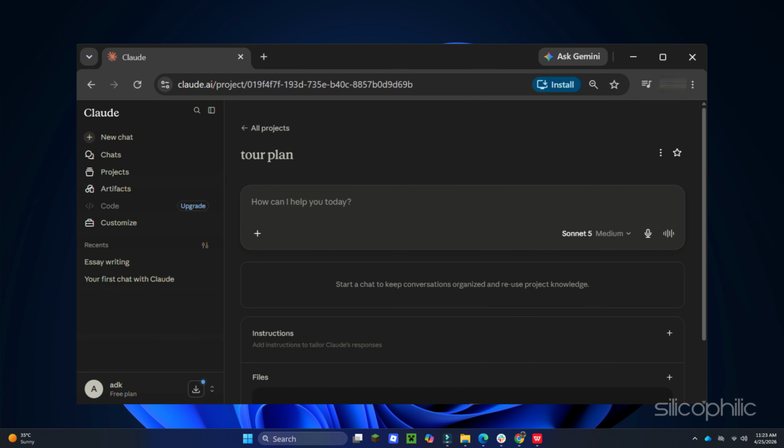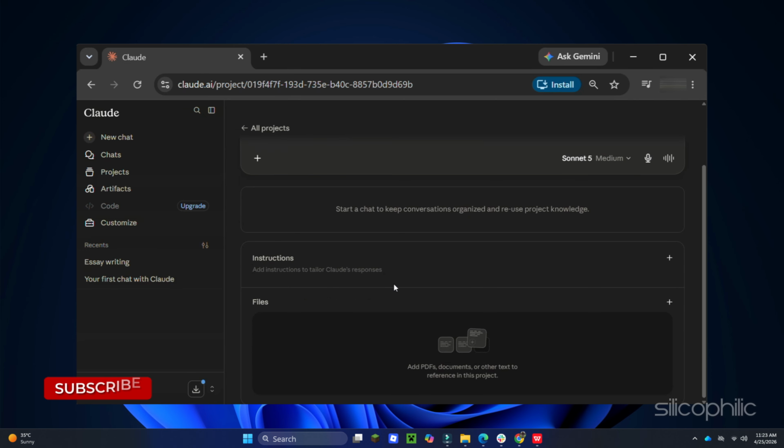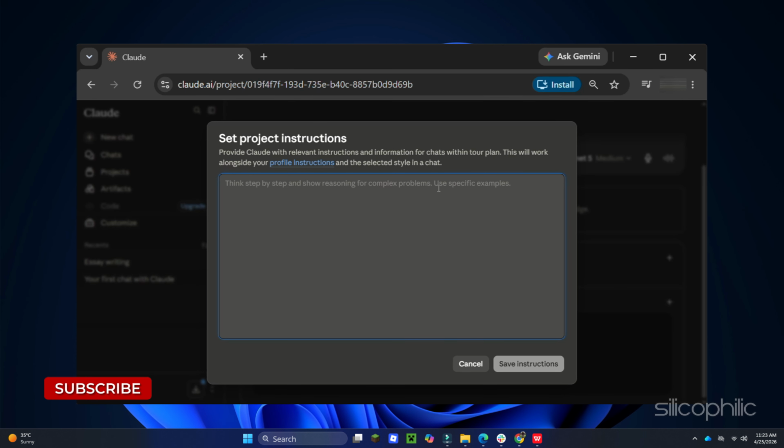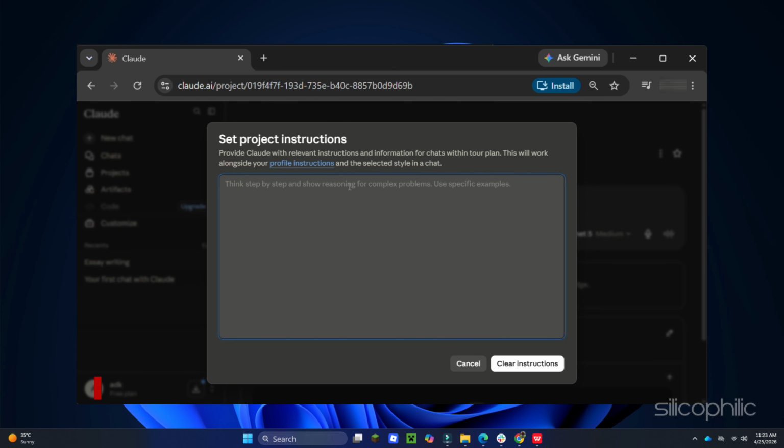Every project includes something called instructions. This tells Claude exactly how you want it to behave. For example, you are my professional project writer. Always write in a conversational and easy to understand tone. Explain technical topics in beginner-friendly English. Use clear headings and smooth transitions to improve readability. Or you can add something like this. Once saved, Claude remembers these instructions for every conversation inside that project. Instead of repeating the same prompt every day, you only set it once.